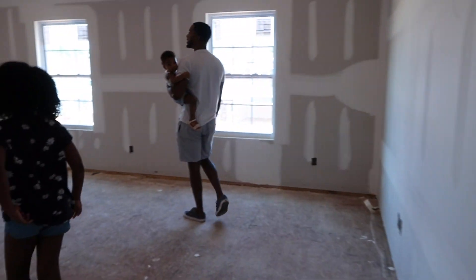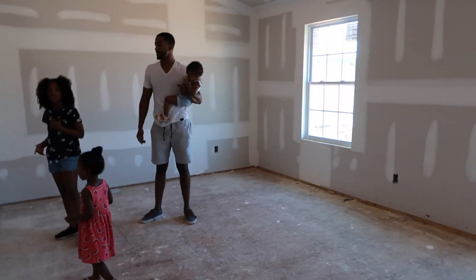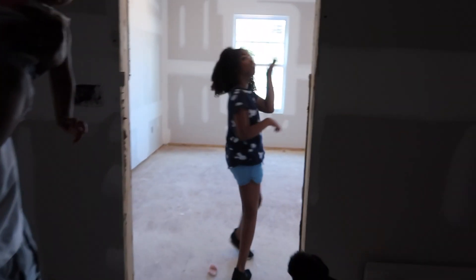And this is our bedroom — insane. Just to give y'all some perspective: our bed will go against this wall, right in the middle. And this is how far away our TV will be from our bed — we're not really looking forward to that, it's going to be a ways away. Now this is our bathroom — they fixed it, thank the good Lord. I got my garden tub! Our sinks will go here, the toilet is here, and this is a nice spacious shower. And then this is our closet — it's very dark but that's our closet. It's pretty big and we can both enjoy the tub.